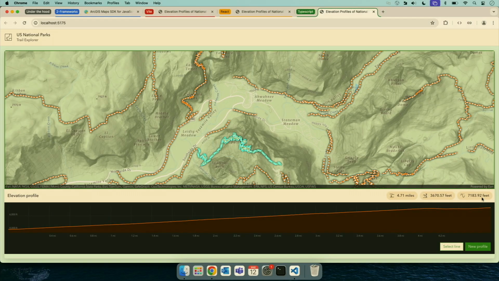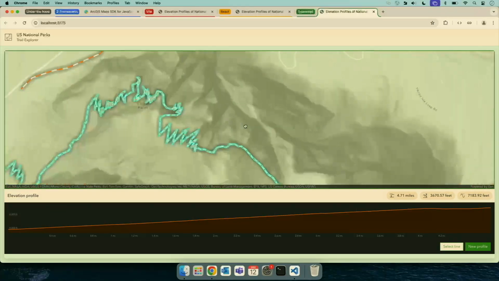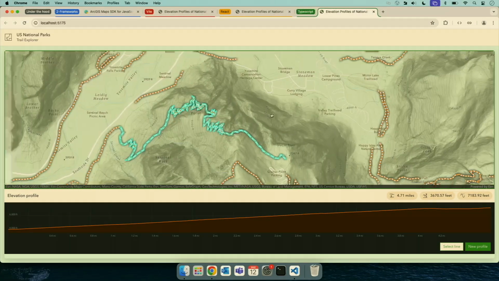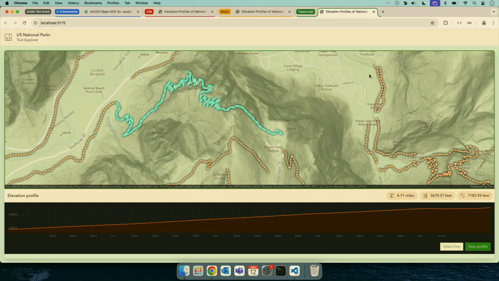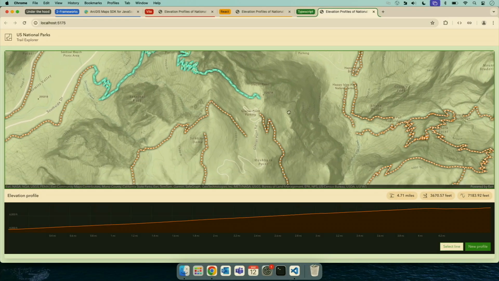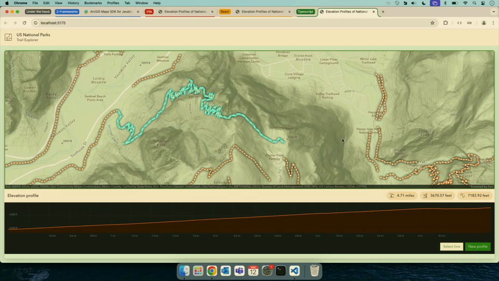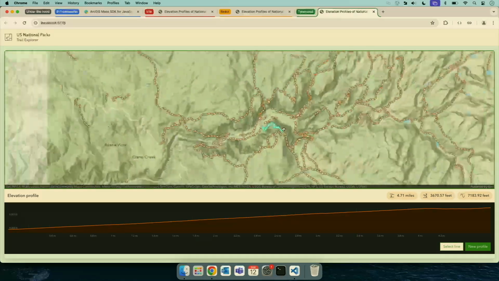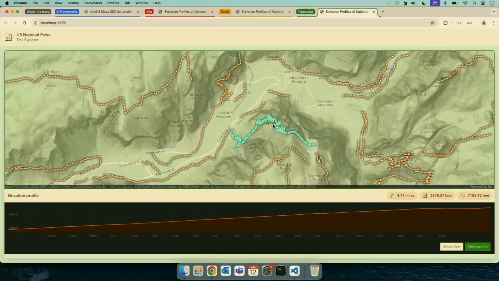And you'll see the additional chip here that the max elevation is 7,000 feet. And in fact, I've done this hike before. It was at the end of a day I'd actually hiked up from the valley, back down. And I remember adding this hike and thinking it was about 4 miles and I can do it. But when I remember doing it, it was actually really, really steep. And while it was a pretty hike, my knees hurt pretty bad at the end of the day. And I think I could have skipped this one.